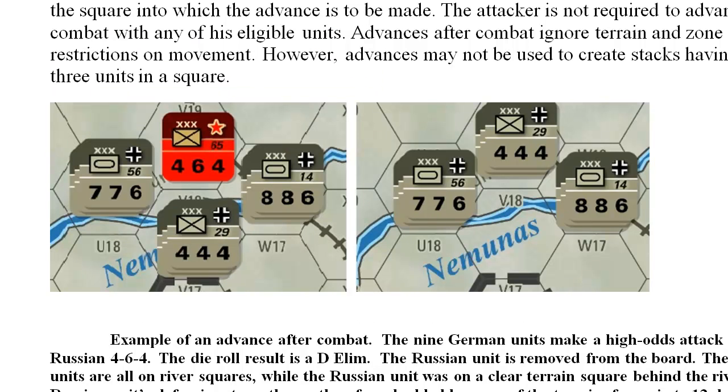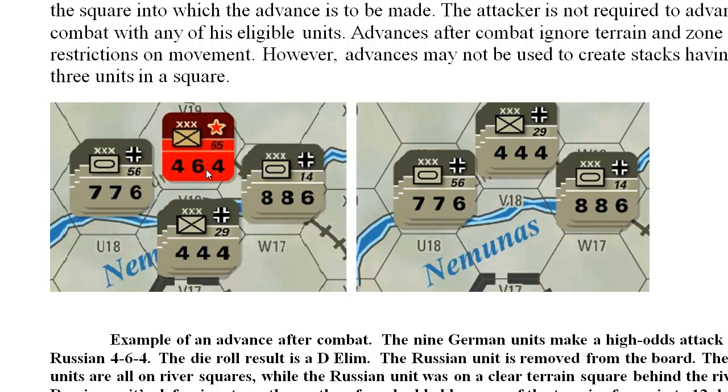We now come to advances and retreats after combat. Under some conditions, a defending unit is doubled on defense because of terrain. For example, here, this Russian unit is defending on a clear square. The attacking German units are all on river squares, and therefore the Russian unit is doubled on defense. So we have these large stacks of German units attacking this Russian unit. The Russian unit is worth, however, not 6 defense factors, but, because it's doubled, 12 defense factors.